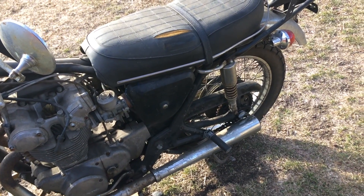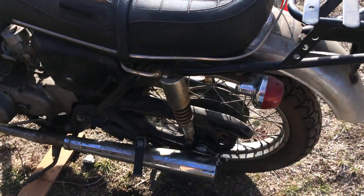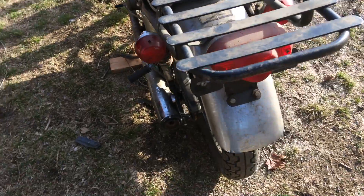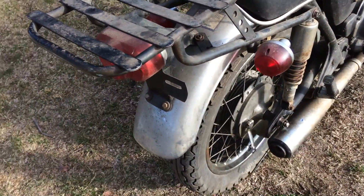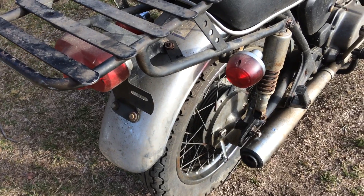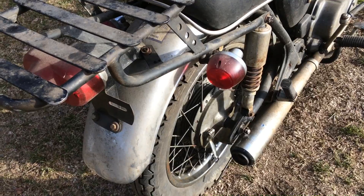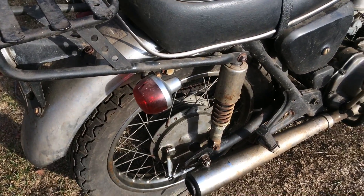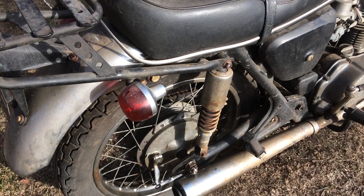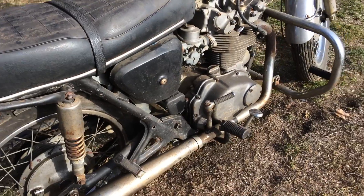The biggest problem to start with was that the rear wheel was completely locked up. What happened was the drum brake shoes had fused to the interior surface of the hub. I managed to get the wheel off and then take the drum out. The pads pretty much disintegrated into a small cloud of asbestos, but at least it can move now — at least we don't have to drag it across the yard.